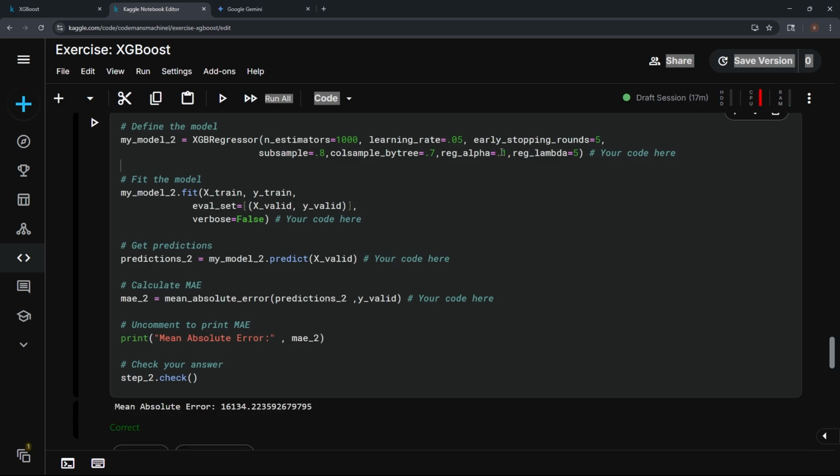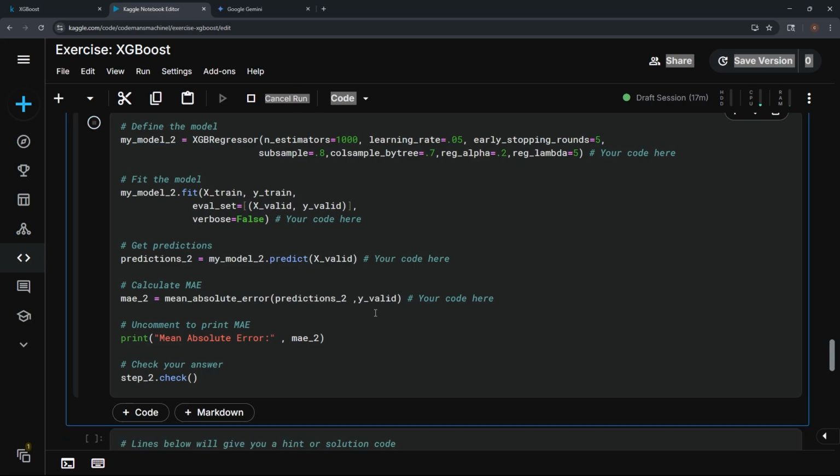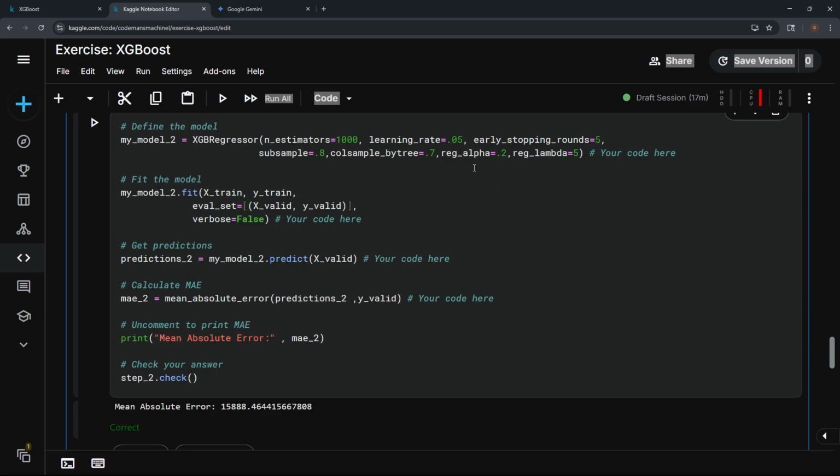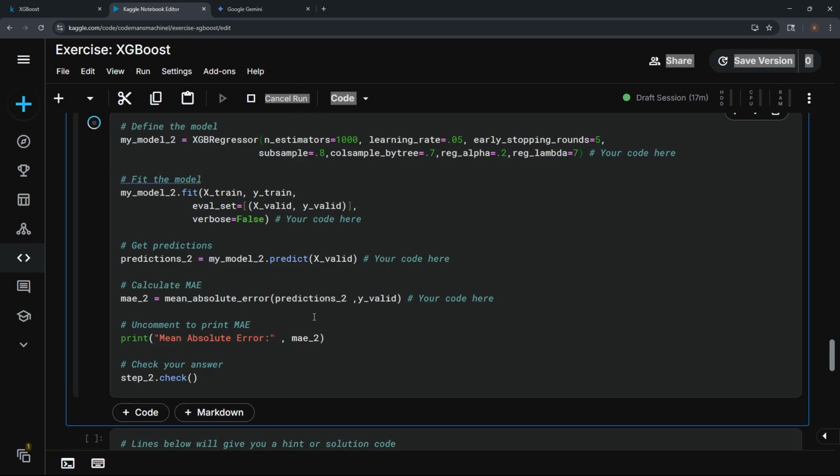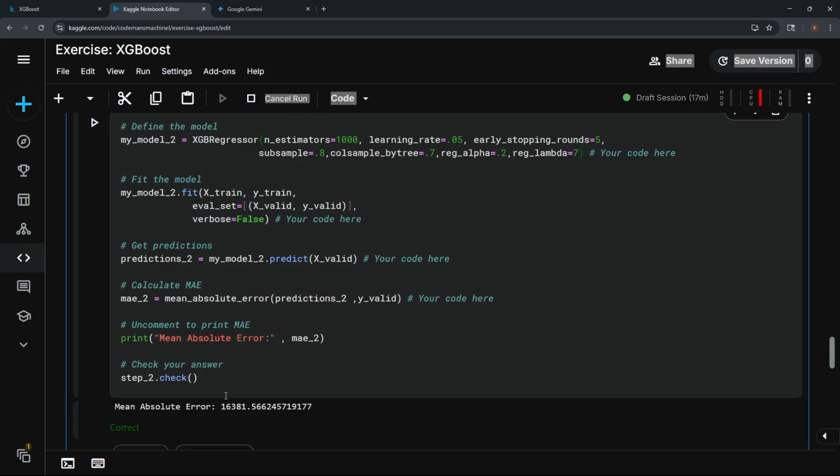Let's go 0.2. 1588 still the same. Let's try a 7 on this. I'm about to just say 15,000 is pretty dang good, so we might as well keep it. Let's go 4 on this. If it goes up again from the 15,000, okay, let's just keep it on 7 or 5.